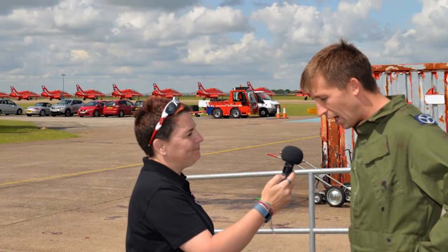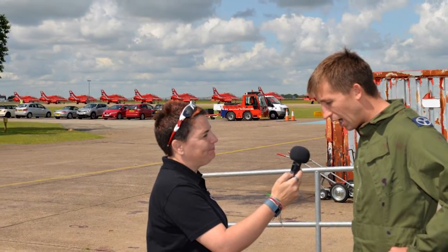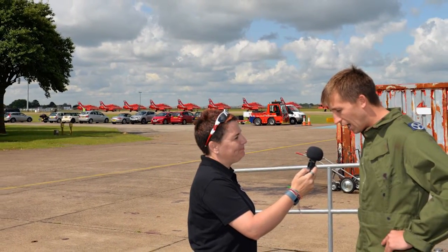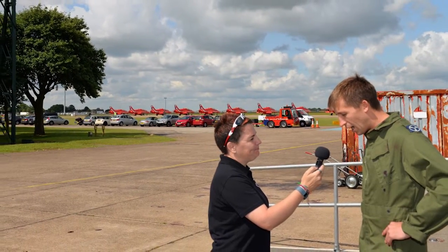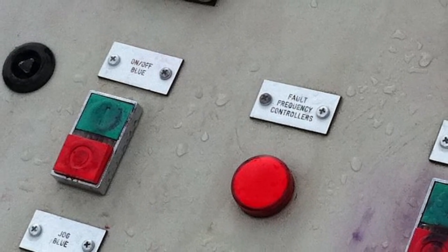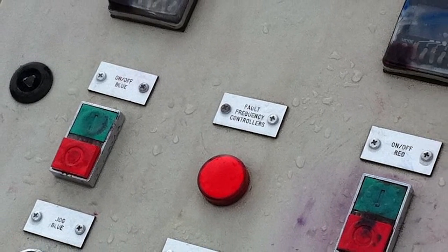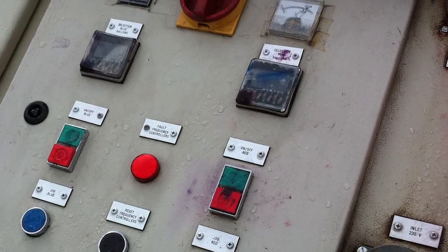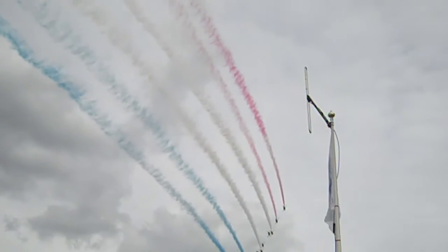With the winds, the pilots use it a lot to show the other pilots which way the winds blow upon landing. So as well as making the display look real good, it's actually got quite an important safety aspect as well. Each of the Red Arrows aircraft is looked after by its own designated engineer for the whole display season. These Royal Air Force engineers are specially selected from the squadron on an annual basis to accompany the team's pilots. They fly on transit, but not in displays, and ensure the aircraft are serviced efficiently at each location when operating away from the Red Arrows home of RAF Scampton. As the pilots are known as Red 1 through 10, these engineers are known as Circus 1 to 10, denoting which pilot they fly with for the season.